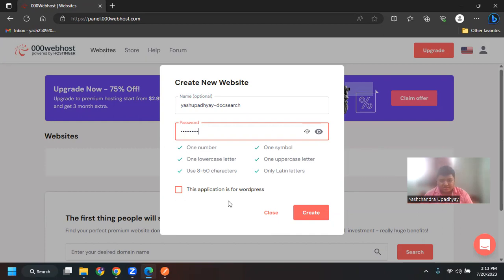Okay, and it is asking whether this application is for WordPress. No. WordPress is something you can use with a GUI to create a blog website or even a sophisticated website, but you will have to learn how to use WordPress. If you are serious about PHP, you should also consider using WordPress because there are a lot of jobs for WordPress developers also. So I will say create. I will remember the password. I will use the same password for the MySQL database that I will be creating. We'll say create. It will take some time, so we'll wait and then come back. I will wait for 1 minute.